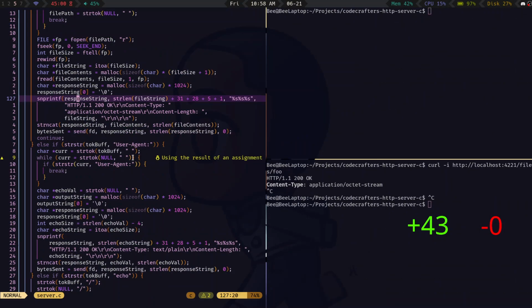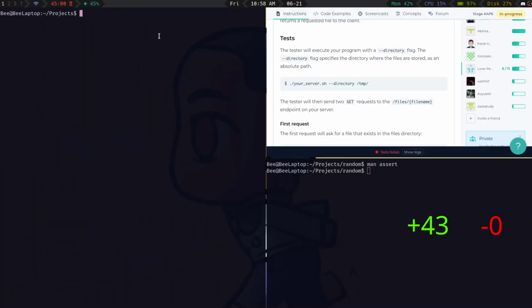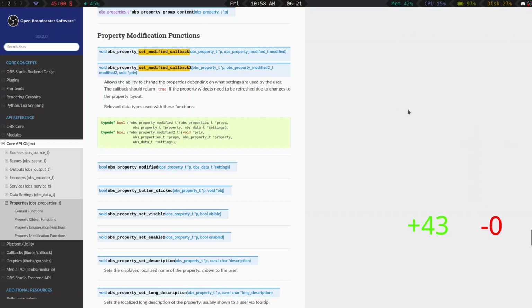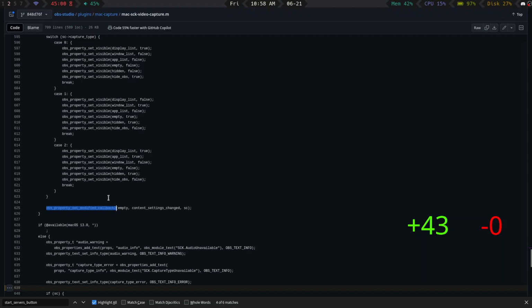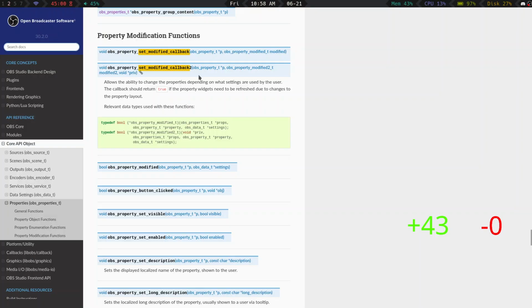I was looking at some other people's code. I don't remember where I threw it at, but oh, no, it's not here. Oh, here it is. And I think this callback is what they use to actually update the properties or the UI at least. And hopefully this will get rid of that issue that I was having where you can't edit the UI anymore. So I'm thinking I try this and then we'll see.